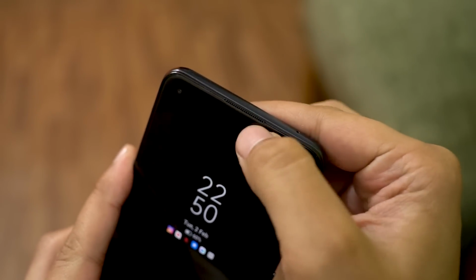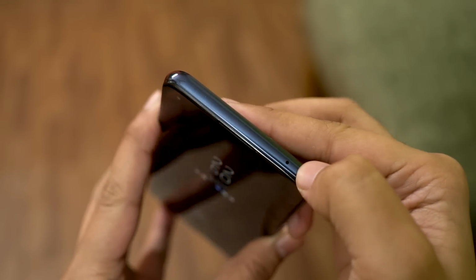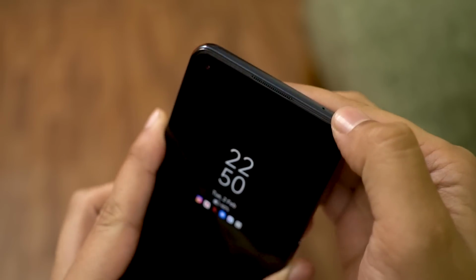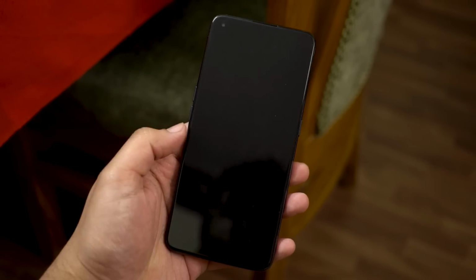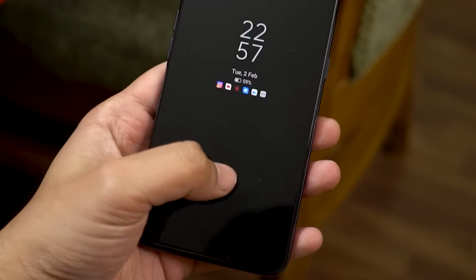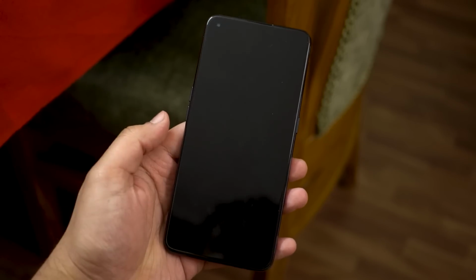Moving on, you see the phone's earpiece at the top that also doubles up as a speaker, and a secondary microphone is also present here. For authentication, there's an optical in-display fingerprint scanner which is pretty fast and accurate in unlocking the phone. You also get face unlock functionality.